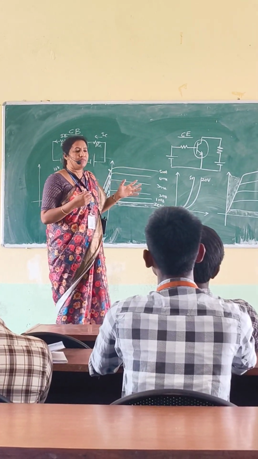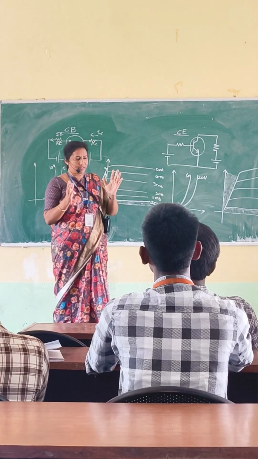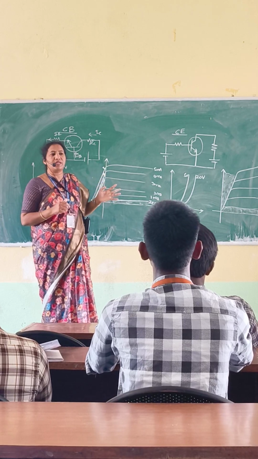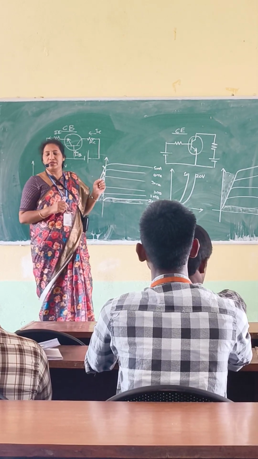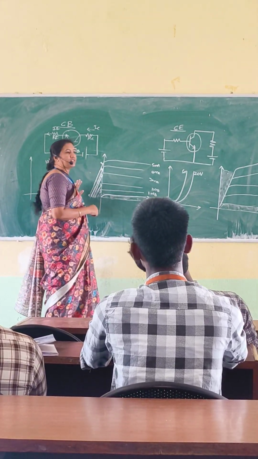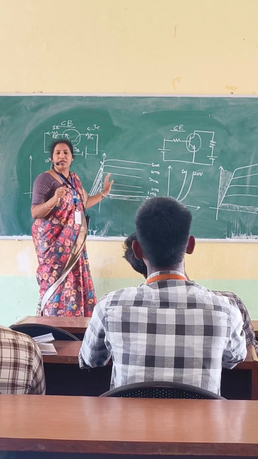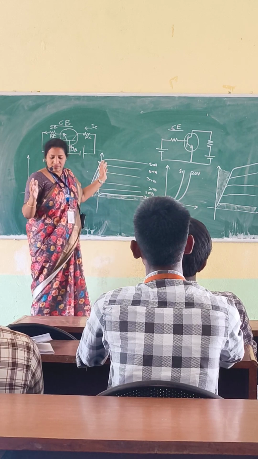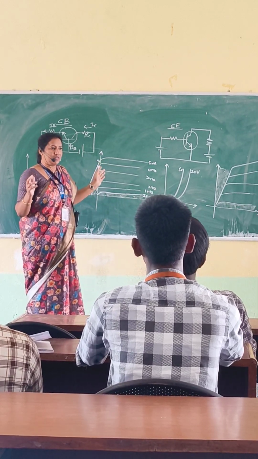If you have a graph, it is drawn between the x and y axes, but what we should take on the x axis and what we should take on the y axis is important. On the x axis we usually take the voltage, and on the y axis we take the current. This is called the VI characteristics we have studied before.